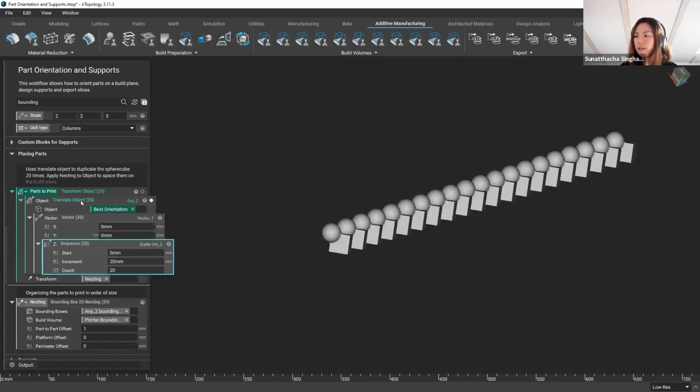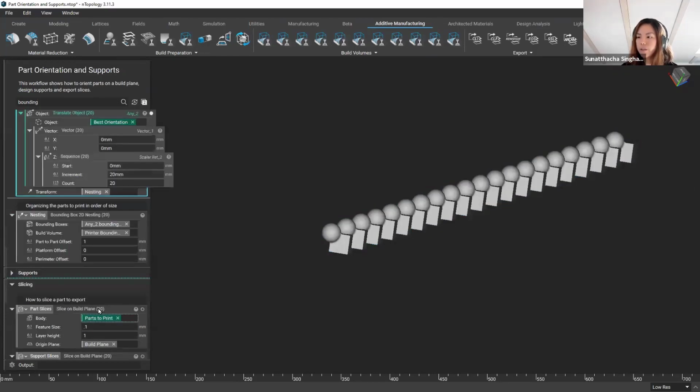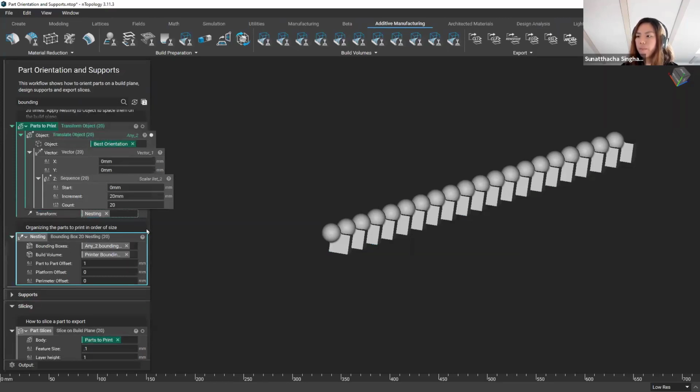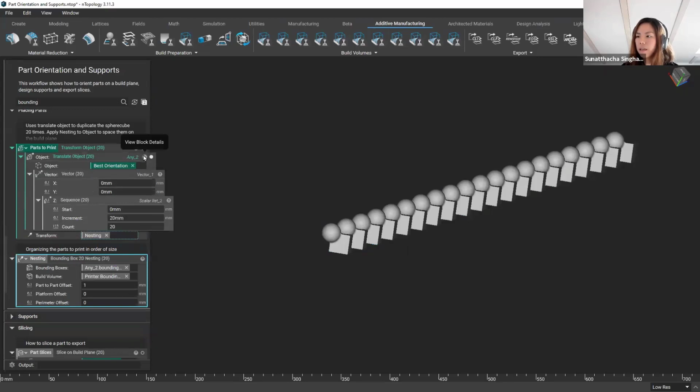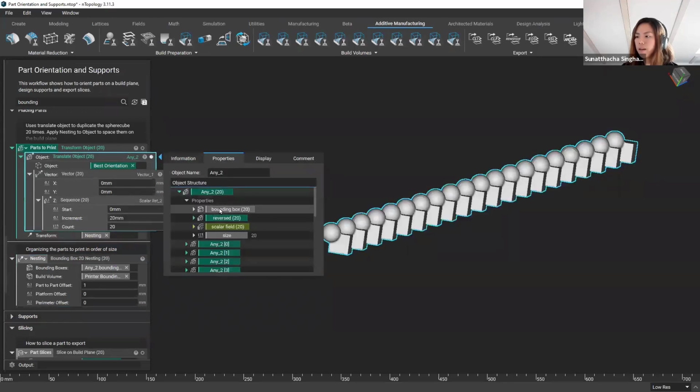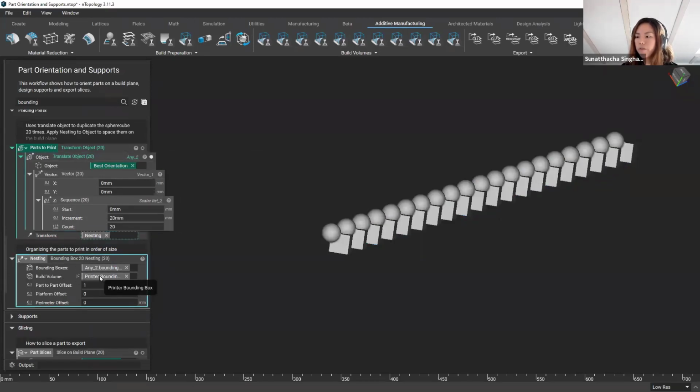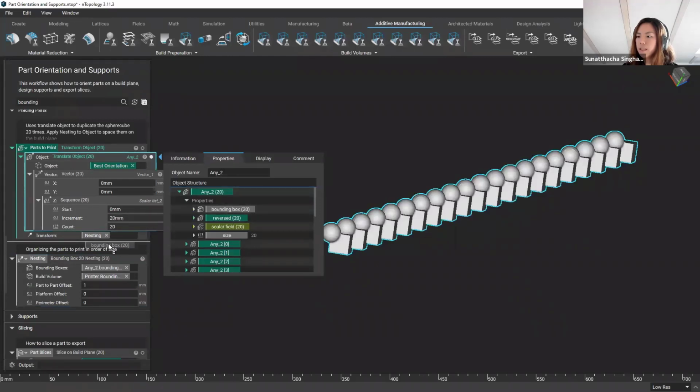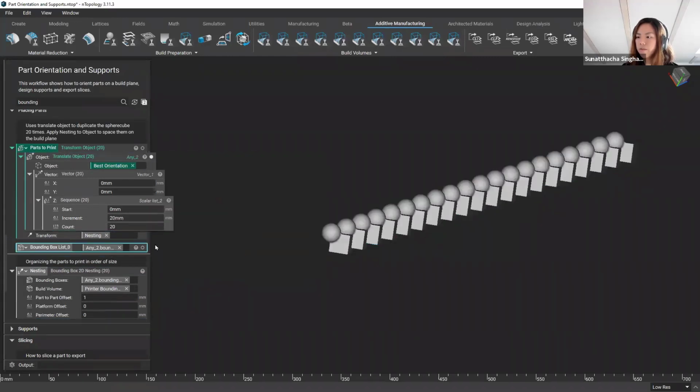Then, using this nesting bounding box 2D nesting block, it allows us to take in the bounding box. We brought in the bounding box as input from this, and also brought in information about the build volume. Let's drag this bounding box in to visualize that.